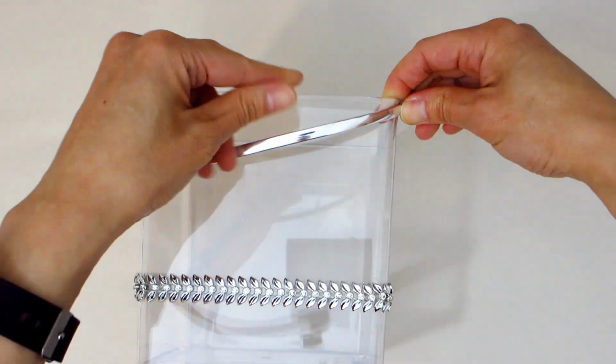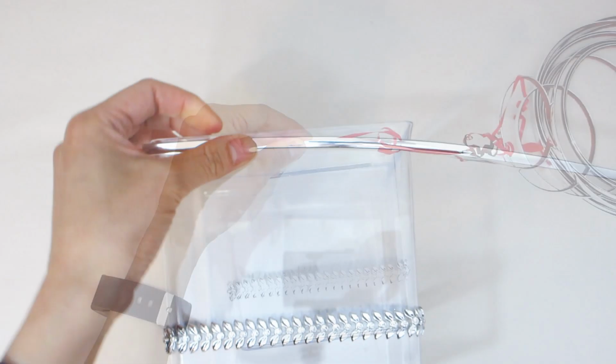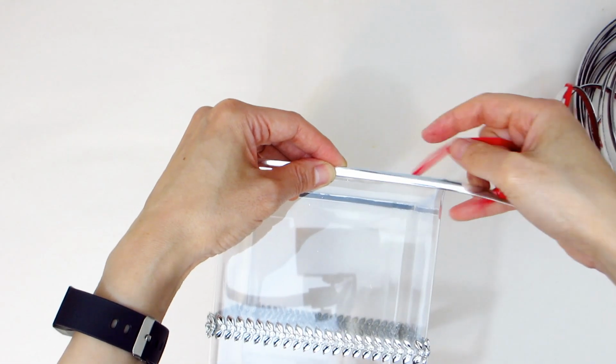Once again, we are going to take some silver card trim, and this time we will adhere it to the top rim of the vase.